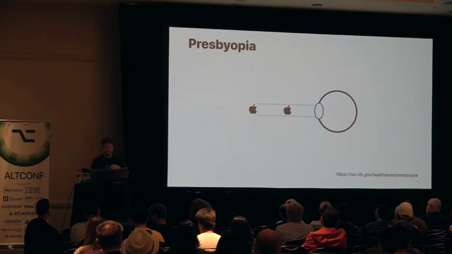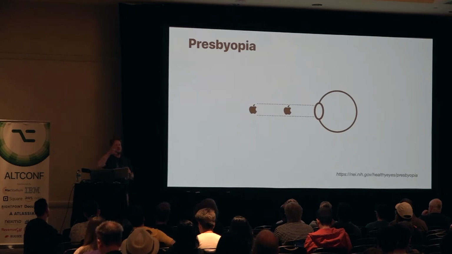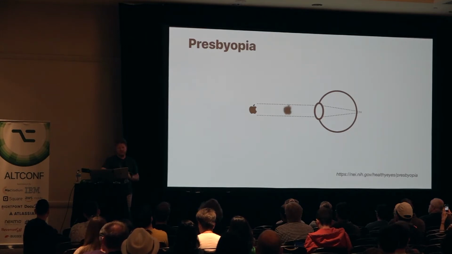So then there's presbyopia, which is a hardening of the lens, a stiffening of the lens. So when your eye tries to change from focusing on something distant to near, it can't quite get the lens to adjust the way it needs to focus properly, and ends up focusing behind the retina, which again is a form of farsightedness.